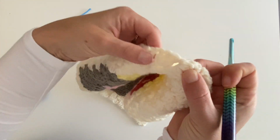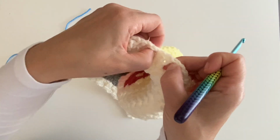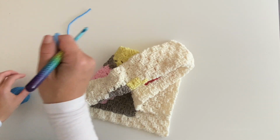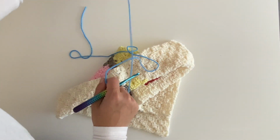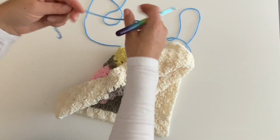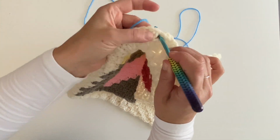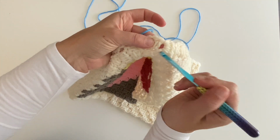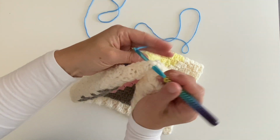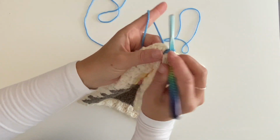So you see, here's one, and then here's one. Do you see that? We're just going to be working in between those, and it'll hopefully make more sense once I get started here. I'm afraid my ball of yarn's going to roll everywhere as I do this, but we'll just get started and see what happens. So I'm just going to insert my hook, picking a random spot between those little squares, take my yarn, join it in, and chain three.